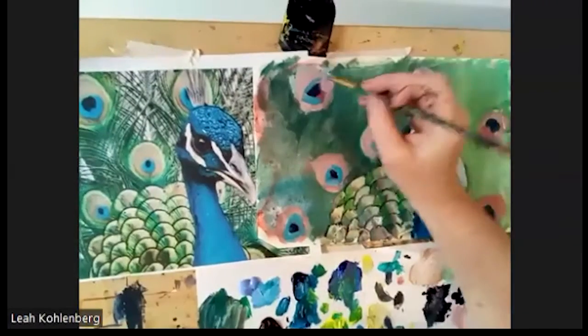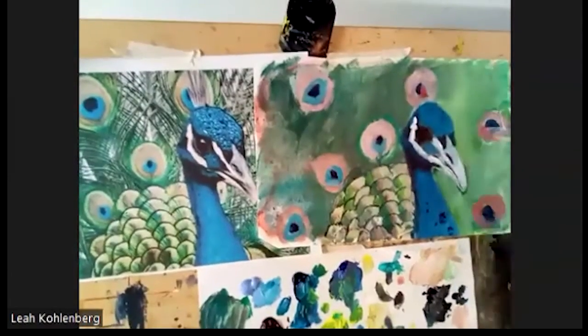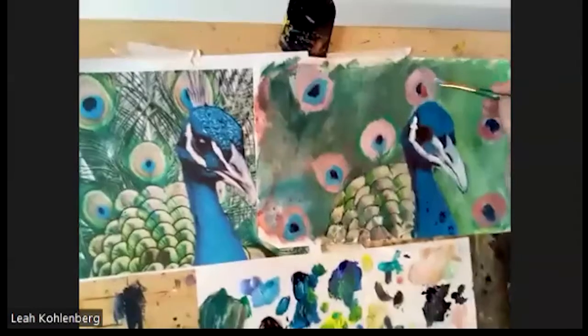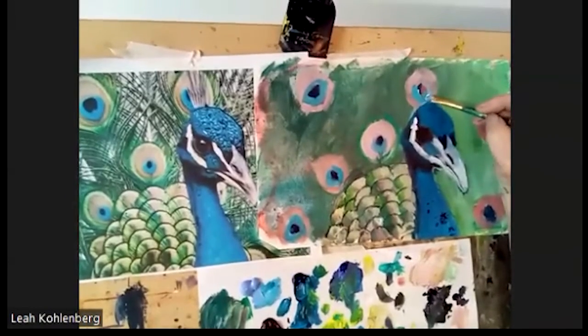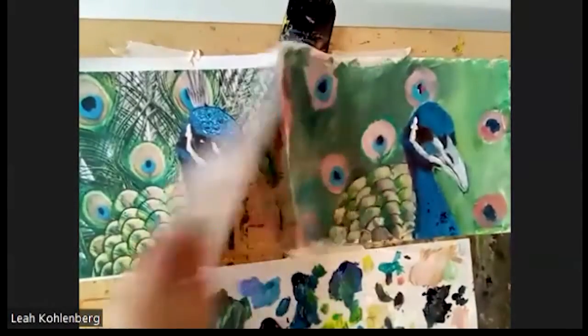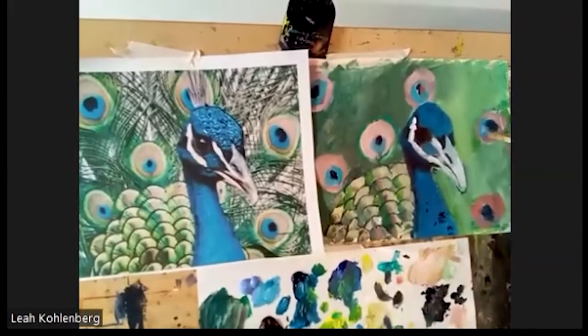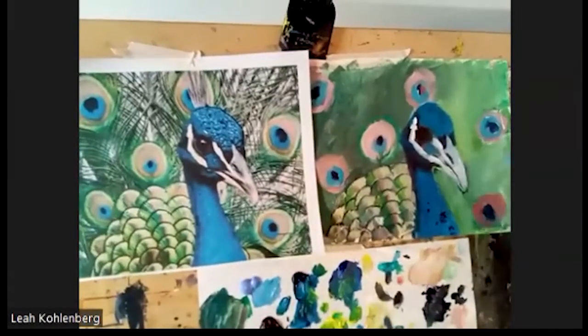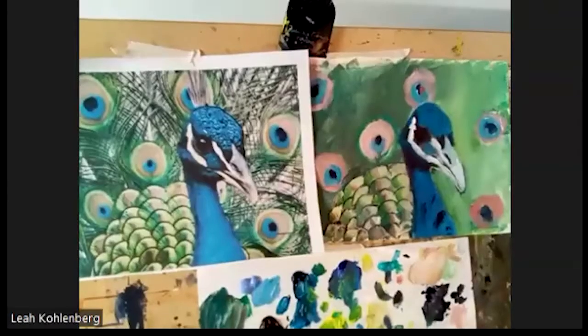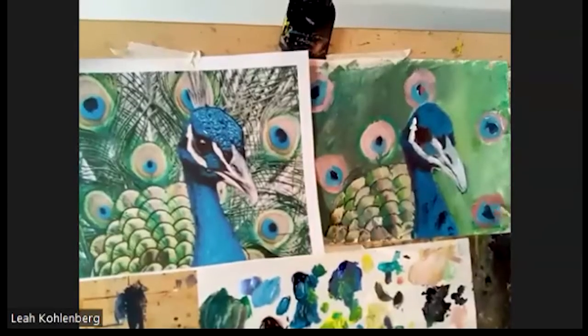Maybe I've lost a little bit of my dark and I may have to go back in and reshape it, but see how I'm building up and moving around. Once again, this is a sanity saving device that is purely to save your sanity, but also to quit getting stuck in one place. I think the left brain person, or the person functioning in left brain, is like, I'm going to work on this area till I finish it, then I'm going to go to the next area. But that's not really the best way to paint. The best way to paint is I'm going to work this area for a while, then I'm going to come over and work this area, right?